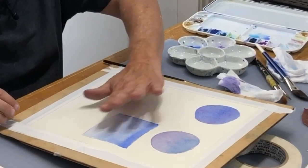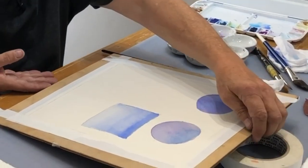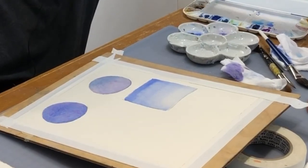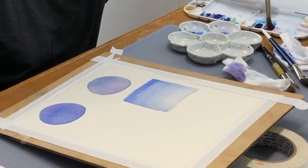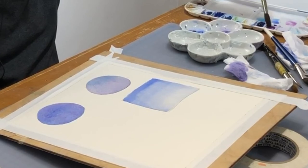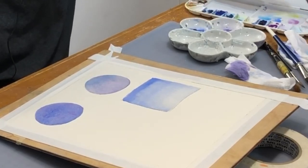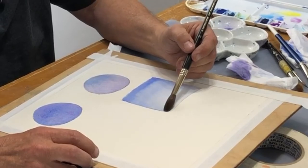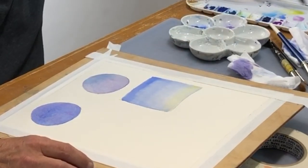So while these are drying, we'll try a reverse on this. So I'm turning it over. And I'm going to make something really ugly here. No, I think what I'm going to do is something that's impossible. I'm going to put yellow on there. So this is going to be bright, and this is going to be faint. Yellow on top of blue, because they are two primaries. If you mix them together, you get green.